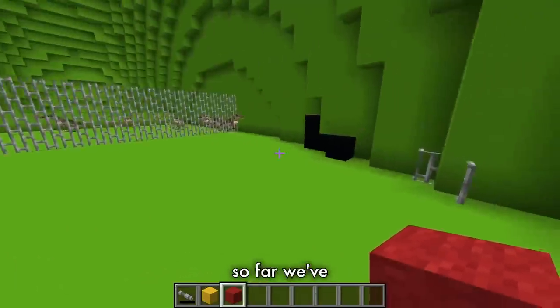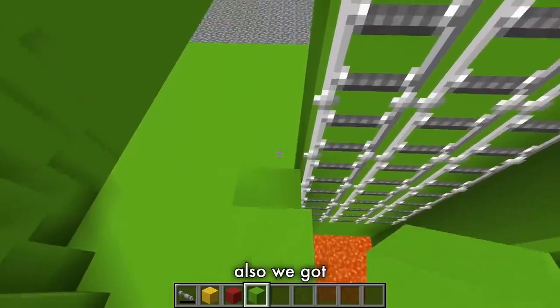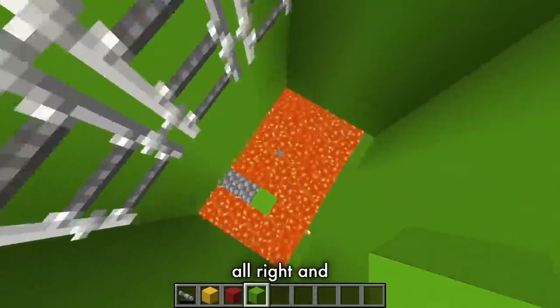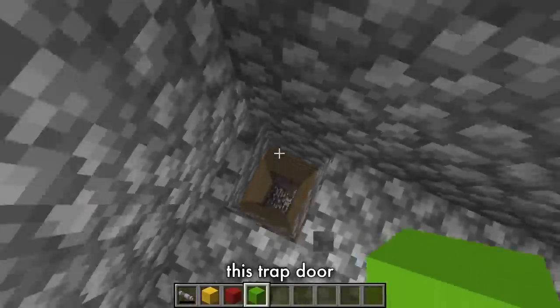All right, guys. So far, we've got a lot of the traps done. Now we gotta do the final few. Also, we gotta make sure you can't go the wrong way on these ladders by putting some blocks here. And then the secret chest is obviously right here for the loot. Let's make sure the bridge is down so Toby doesn't spawn in with the bridge up, and let's make sure this trapdoor is closed.